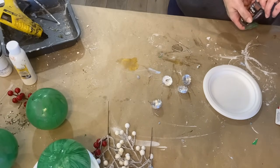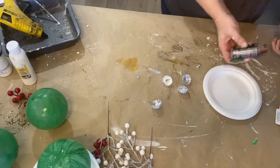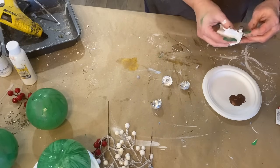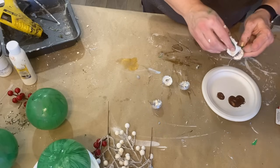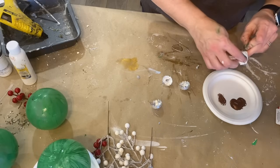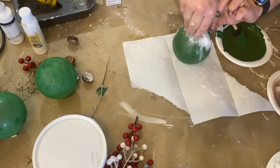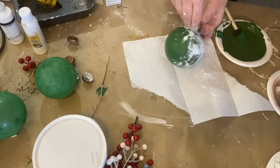I gave them two coats of color, and between the coats of color paint, I am going to add some of the iced cappuccino paint to my tops just to make them look a little bit more vintage. And I am using some wet paper towel to do that. I find if I'm using a brush, it just slides off. So I let the first coat of paint dry before I applied the second coat of paint, but the second coat of paint I did not allow to dry. I added some baking soda to them.